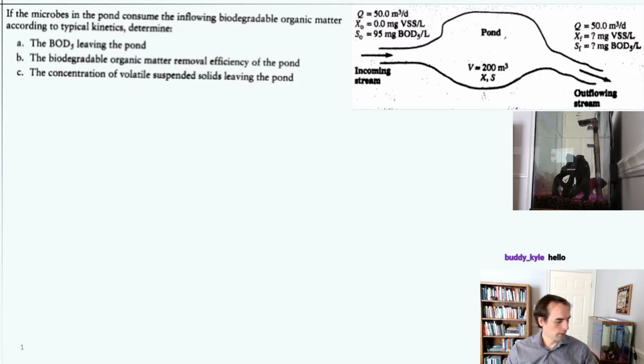We're going to pick up where we left off last week with activated sludge and really the dynamics of growing bacteria for the sake of consuming waste products in the water. So wastewater treatment by using bacteria, and we have this problem from the book, example 6.9. Essentially we have this pond and we want to know how much bacteria is in the pond when it leaves, how much substrate is in the pond when it leaves, and the overall efficiency that will derive from that substrate.